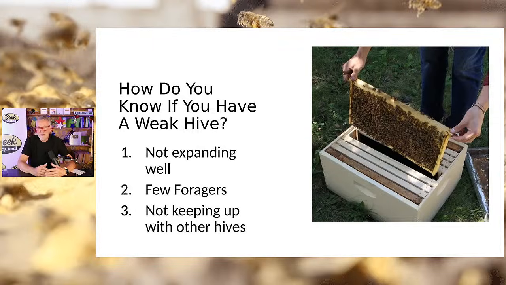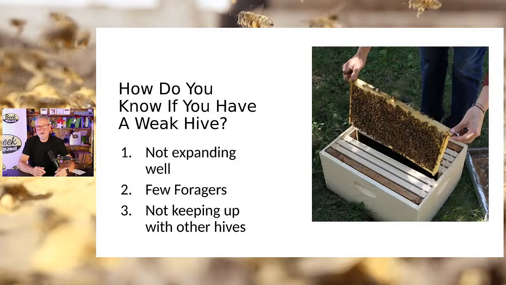And I know if you're new to beekeeping, it can be difficult to know exactly how do I determine what is acceptable in their expansion. How do I know this is okay, or is it too small? I know, I get that. It is hard to tell. Another sign is foraging activity. Now, this is important too, because if there are not a lot of foragers going in and out, that means they're weak. That means they're not bringing in enough resources.